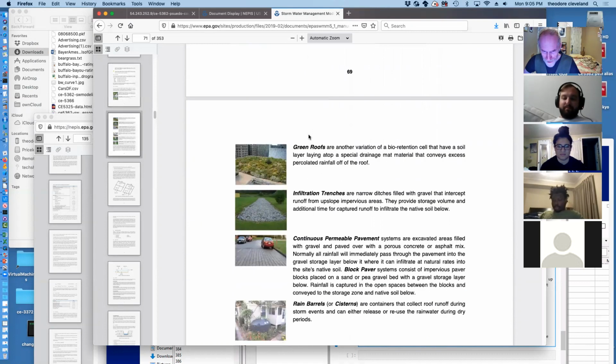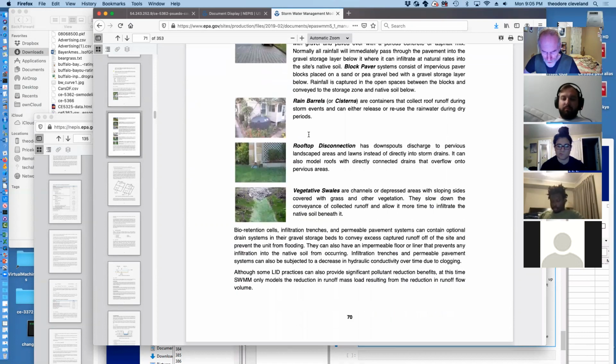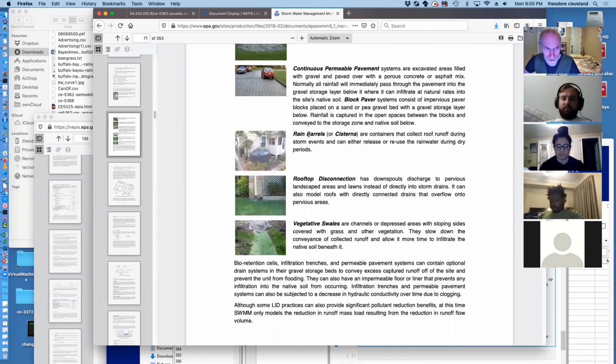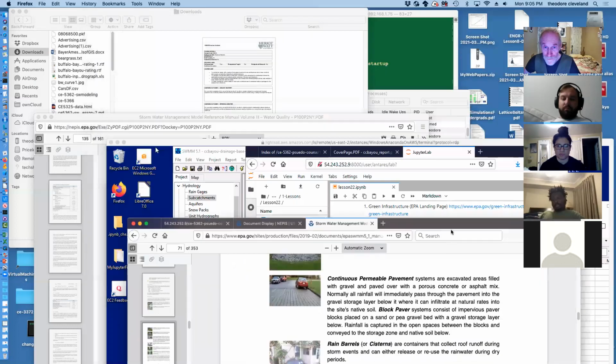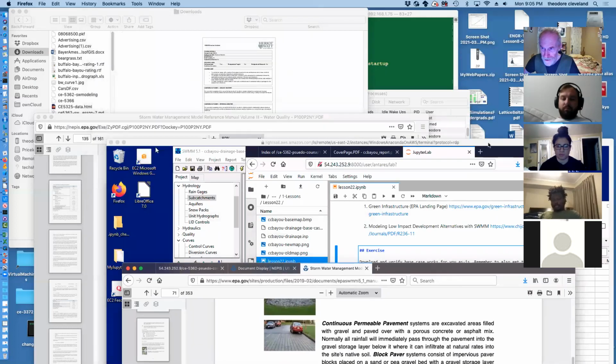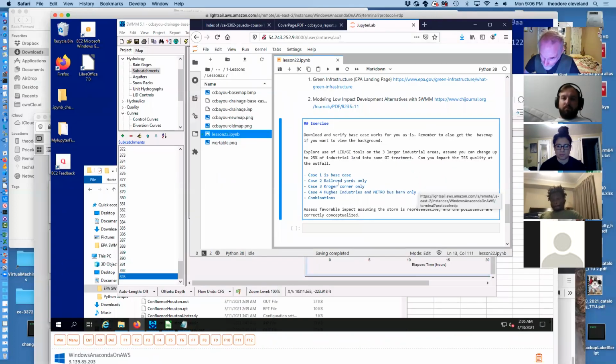So explore these and pick a few and try them out and see what impact you can simulate. We'll pretend that the model actually works. I mean, it runs, but it's effective.